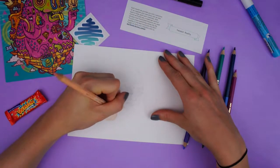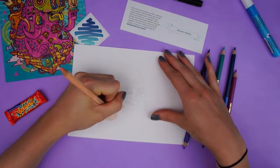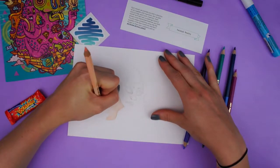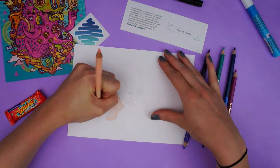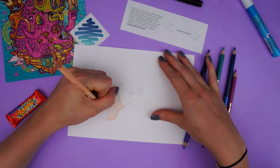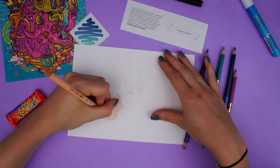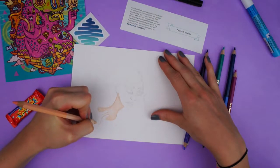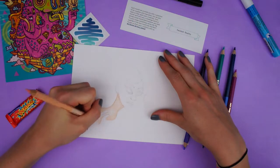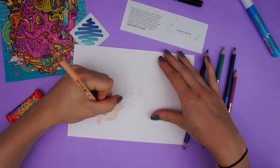Well, I was struggling with doing twisted reality. I started off thinking like a sci-fi landscape, and then I remembered I'm not very good at drawing sci-fi landscapes, so I changed it to a weird, abstract thing. I just find it difficult to draw landscapes. I just always draw things and people. Maybe I need to work on my backgrounds.